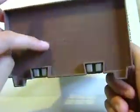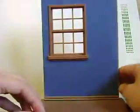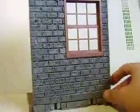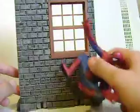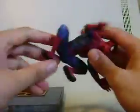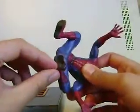Yeah, see, 2009 Marvel. Distribution made in China. So, very cool. The Spider-Man hooks on. The Spider-Man does not stay on very well. It's a huge complaint for me. I just wish it stayed on easier. I feel like hot glue gunning him to the wall, but then I don't want to do that because I think I want to use this for something else. I don't know. Anyway, he has these two hole pegs at the bottom of his feet.